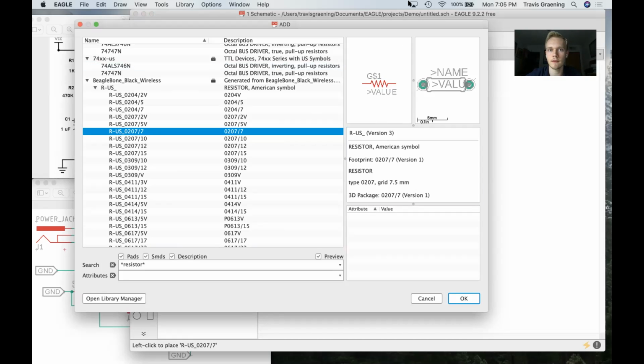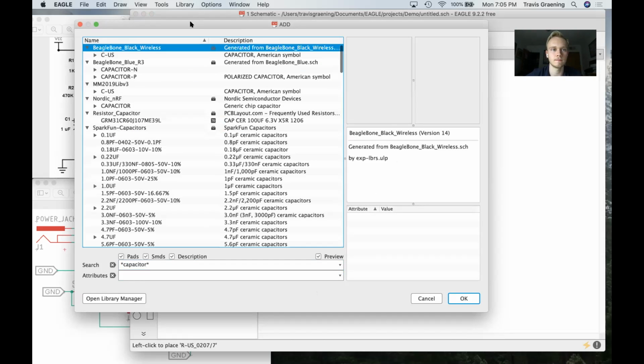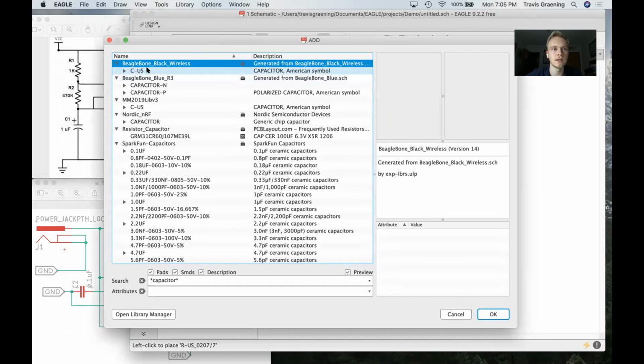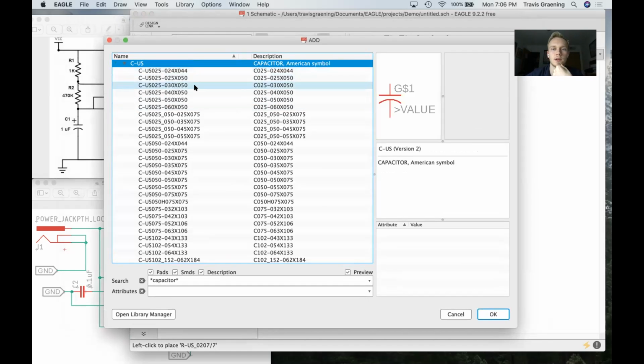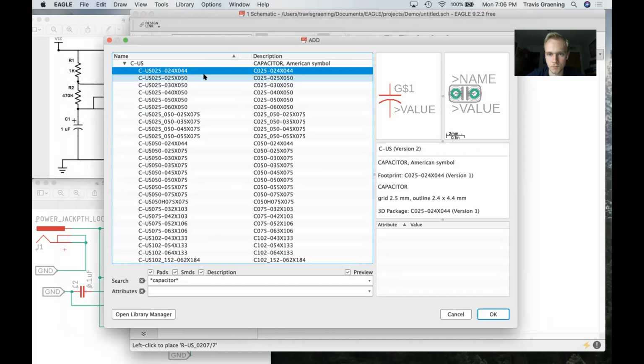Alrighty, so if anybody has not gotten resistors yet, feel free to type it in the chat and let me know. Otherwise, I'm going to move on to the capacitors. And to define those, we're just going to use the same sort of theme we used before. Just put capacitor in, and now we'll look for those. Hey, it looks like in our BeagleBone Black Wireless library, we might have some capacitors US symbol as well. So let's take a look in there.